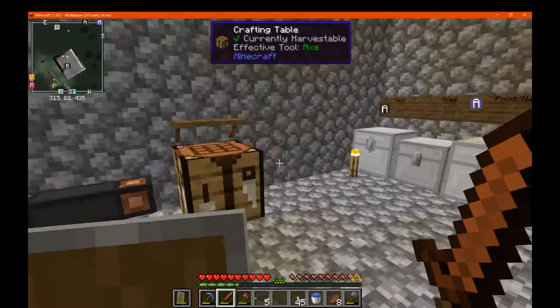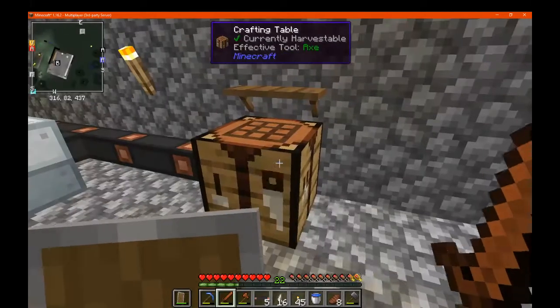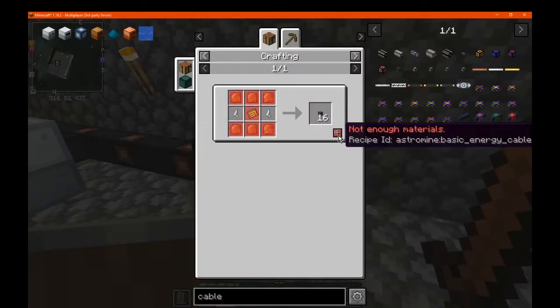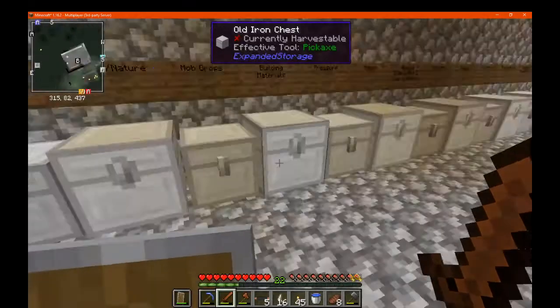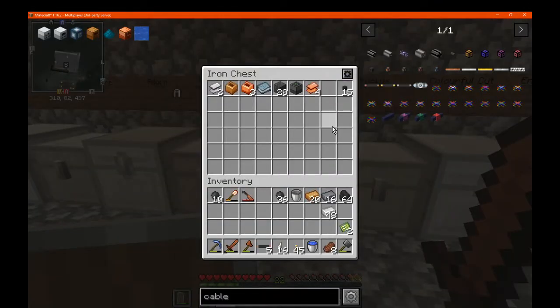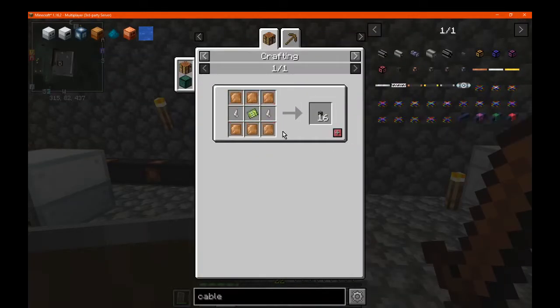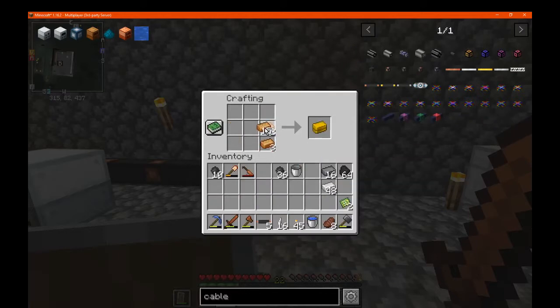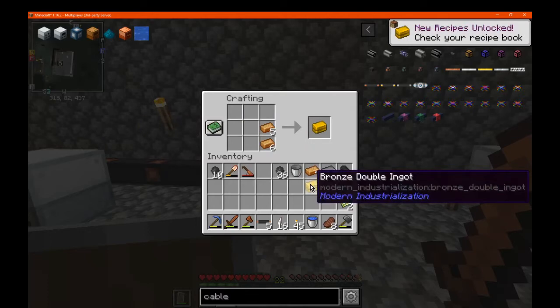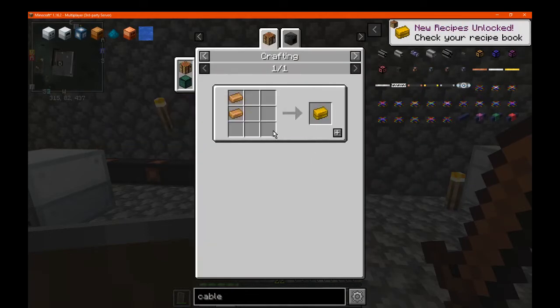Let's see, what do we need? Quartz. That's tin, where's my quartz ones here? Basic panel. I know I've got some already, so I'm not going to make any more when I already have enough. Fluid cable is there. And just bronze plates. So 1, 2, 3, 4, 5, 6. Oh, what? Oh, double ingot. Oh, and Modern Industrialization is there.